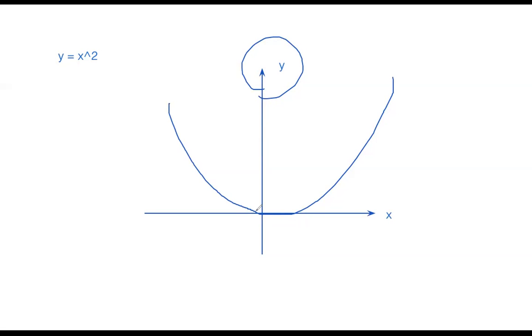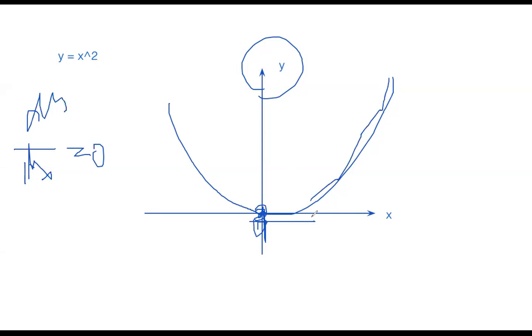At 0. Yeah, 0. The reason is very simple. If you take the derivative of y with respect to x and set it to 0, you will find the value. If 2x is 0, then x is 0. It's exactly this point. You don't need to do any gradient descent, because you can directly take the derivative and set it to 0. Any questions?